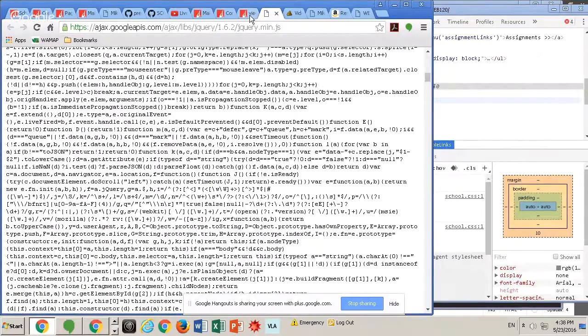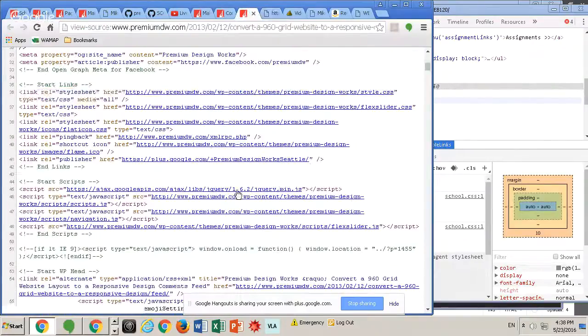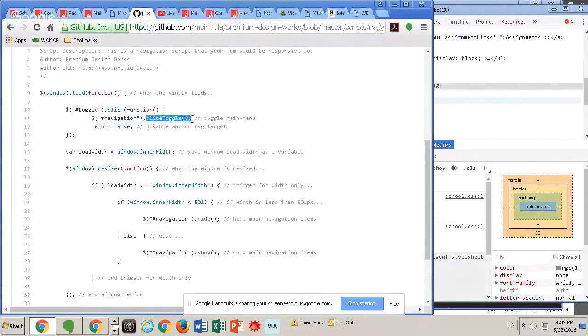Then, in your code, link to that jQuery file, you can access that jQuery file. Slide toggle is in there. So instead of having to handwrite out a function for everything, you have preset functions like slide toggle. So I'm using that function slide toggle.